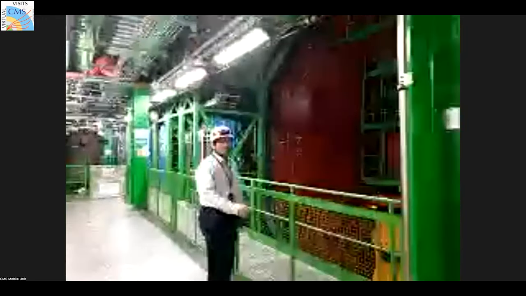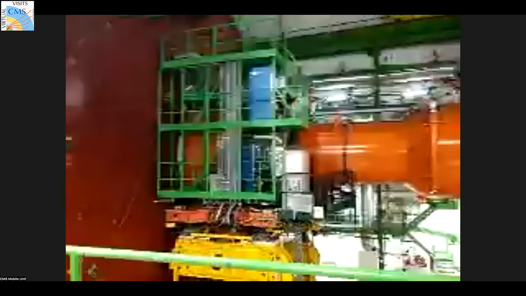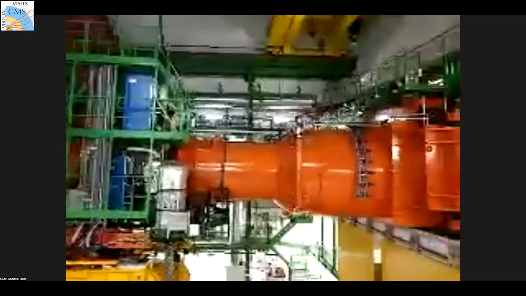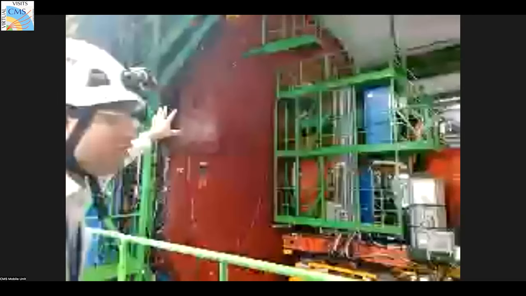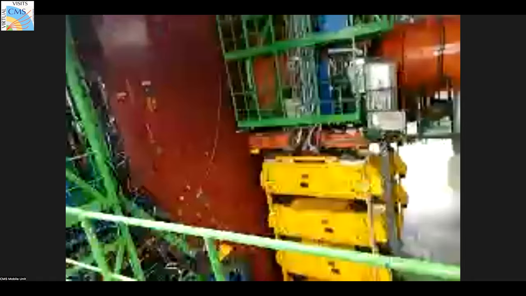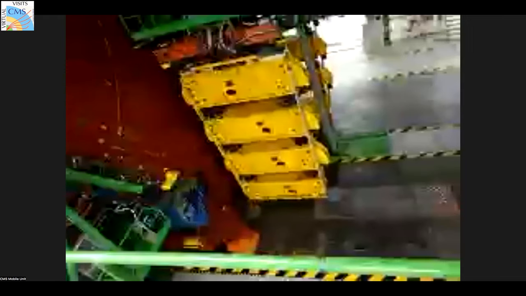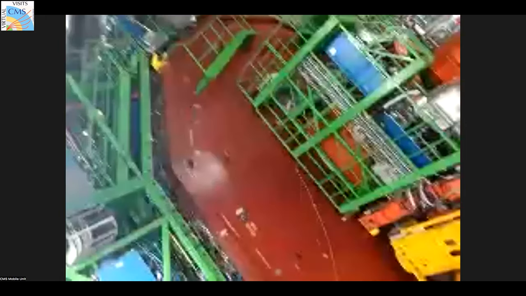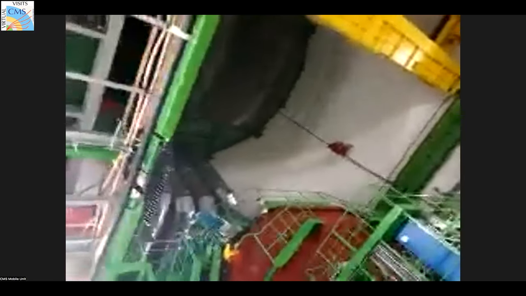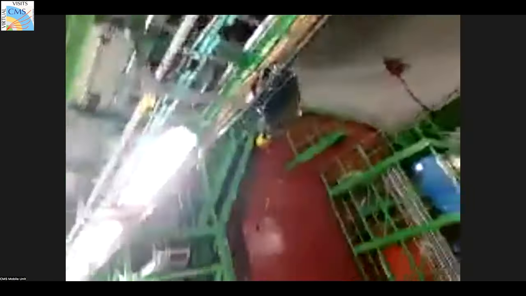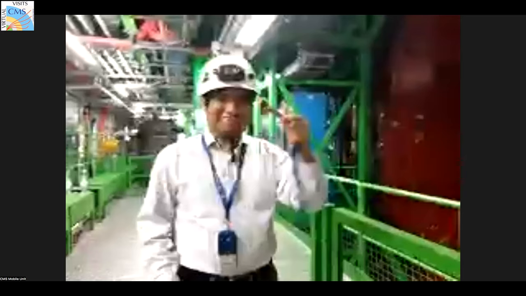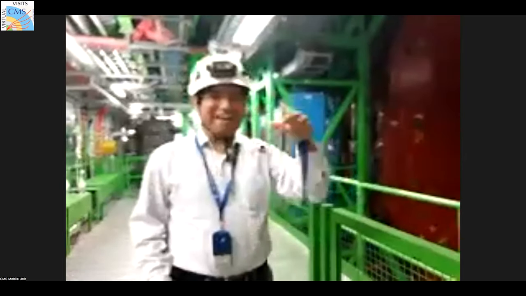And there we are. Look at this. Yes, this is the full experiment. There is a beam coming here, but it is being shielded right now. You can see the iron here, and you can see the experiment inside. This is big. Now you can see the dimensions of the experiment as well. This is a real experiment. You can see the full cavern here. If it's possible, Noemi, can you show someone on the cavern floor, so that they will realize the scale? This is a six-storied building.